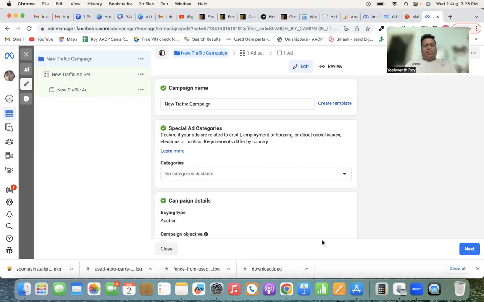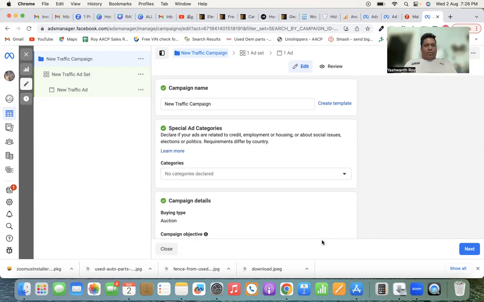So this is for a freelancer or an influencer who is running a campaign. But today we are going to see a much more complicated, more technical, and more detailed version of campaigning, which is called Ads Manager. In simple words, it is a much more detailed way of running ads.